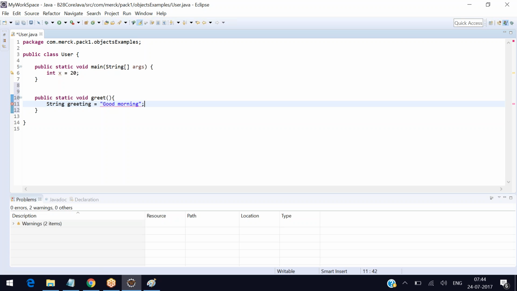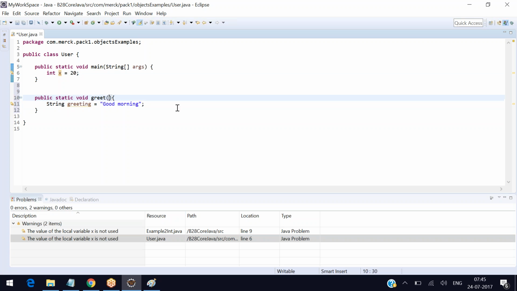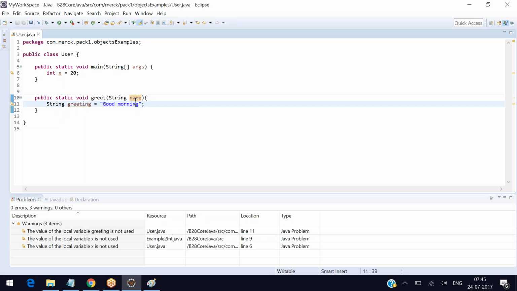So greeting is a local variable, x is also a local variable, and if you say String name, name is also a local variable. And here args is also a local variable, but I don't want to highlight args because that comes in arrays, and we have not yet discussed arrays. But any variable which is inside a method is called a local variable.